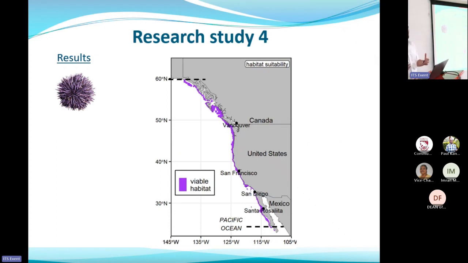So then I took this and I was like, okay, cool, let's map this thing spatially. So where does this model predict this organism to occur in California? And so the purple is aerobic metabolic scope, absolute metabolic index predictions across space as viable habitats. And these black dashed lines are the documented northern and southern limits of the species. They're pretty much nailed at 100%, which was really awesome. So we started to think like, okay, this thing actually had some skill at forecasting these changes across the whole oxygen temperature space in the ocean.